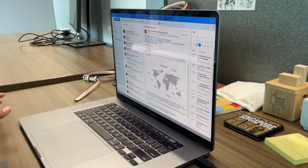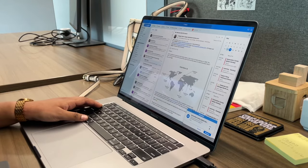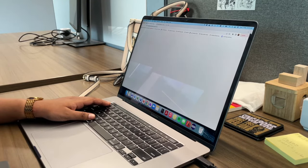I usually start my day with early morning meetings. We call these meetings stand-ups in the agile framework, where everyone is usually standing and shares their update with everyone else in the team. They generally give their plan for the day and also highlight any assistance they require from anyone else in the team, so that everybody is informed about what everyone else is working on.